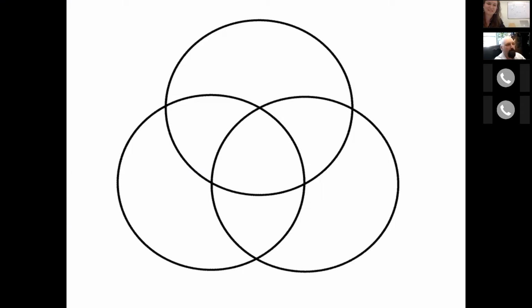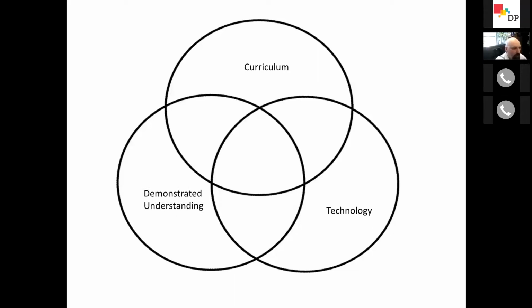Okay, so I tried to think of a framework for how a lot of the initiatives that we do at Digital Promise are intertwined. So the Venn diagram is basically trying to merge the three big items that we deal with in curriculum, technology, and I didn't call it assessment. It's just this idea of demonstrating an understanding of what you learned or how you do that.